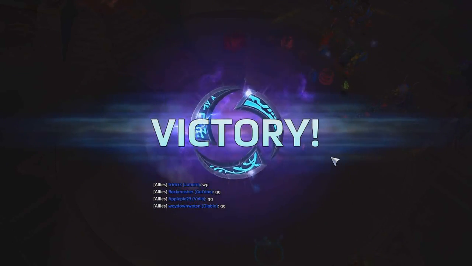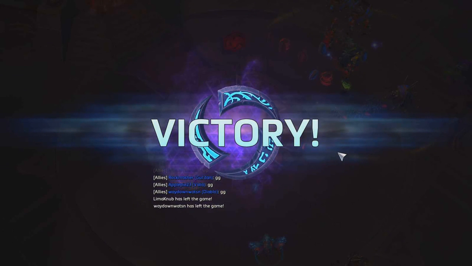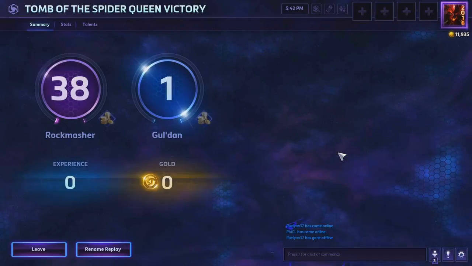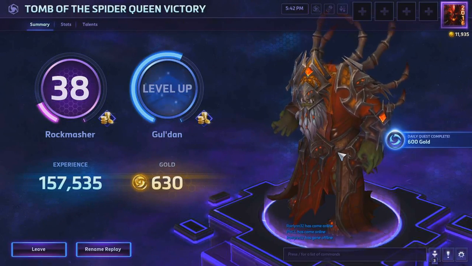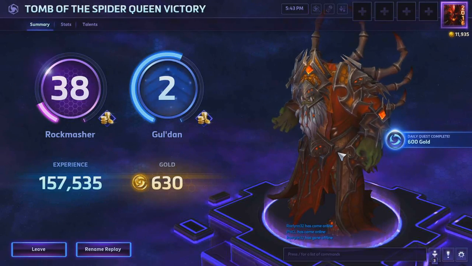I definitely like Gul'dan. You have to watch him a little bit, because you can easily go through mana and then through health pretty well. But it was good to learn, actually, that your demonic circle goes away after you die, so you have to replace it after you die. Learning experience.